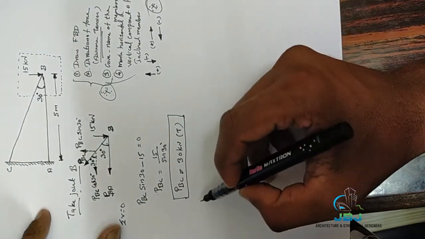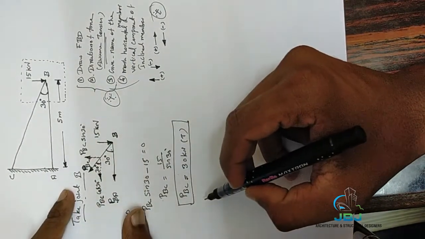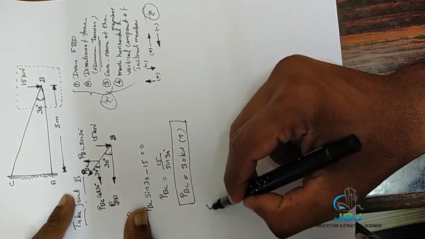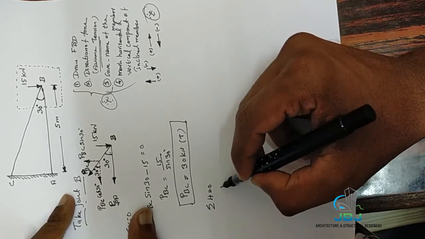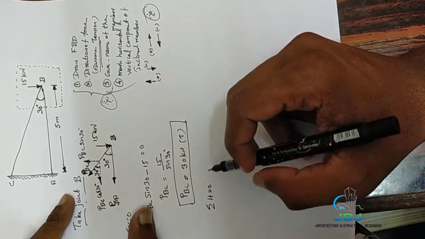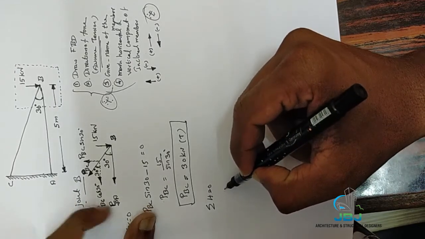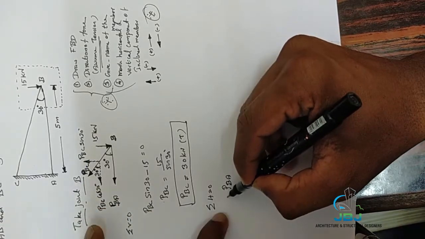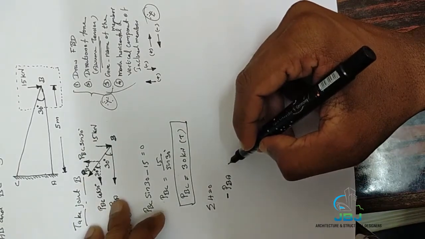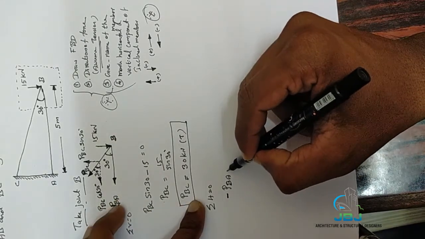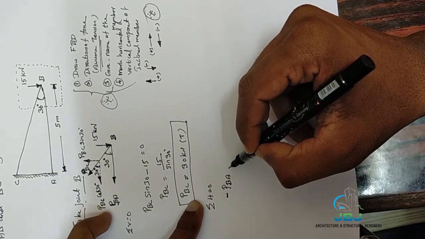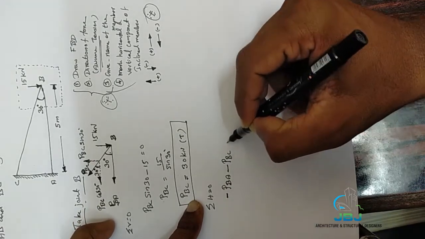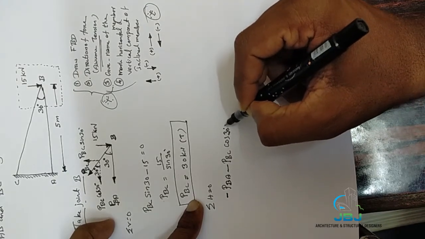Then second thing is, one more member is there, right? We should find the force of that member. That means you can also write summation of horizontal force equal to 0. How many numbers of horizontal force over there? There are 2 forces, right? One is PBA, which is acting towards the leftward direction. So you should write like this. You should put the negative sign, minus PBA. Again one more force is there, that is also acting towards the leftward direction. So minus of PBC cos 30 degree equal to 0.